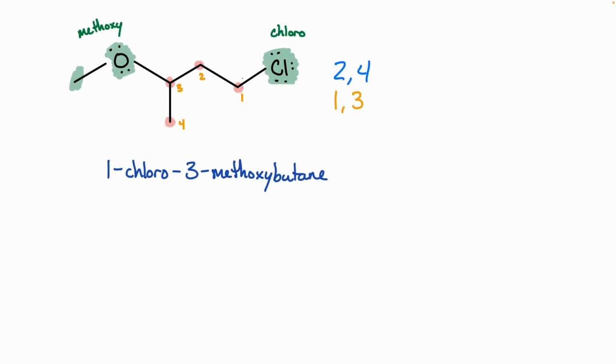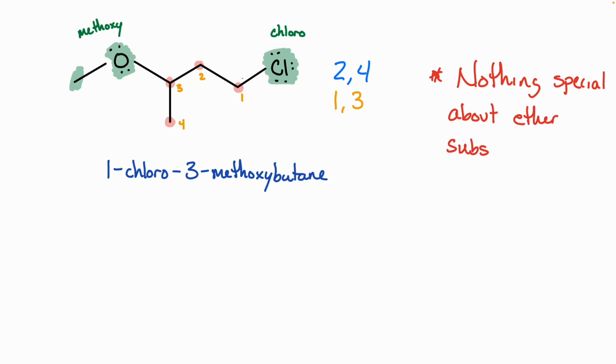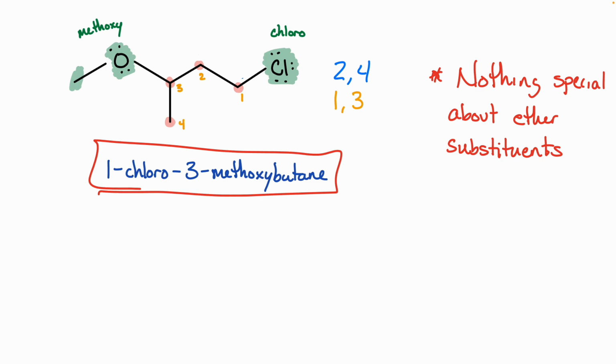Okay? Cool. So, again, we're going to make a note. Nothing special about those ether substituents, whether it was a chloro group or another ethyl group, another alkyl group, right? We're just going to make sure we got the lowest number in our name, and we're going to assemble those substituents in alphabetical order when we put everything together here.